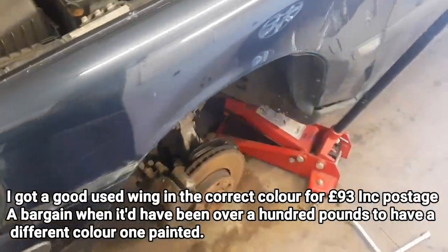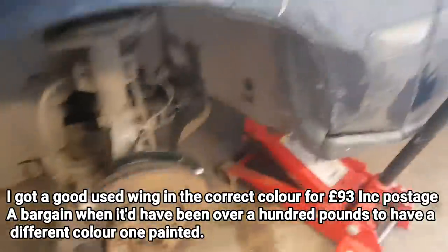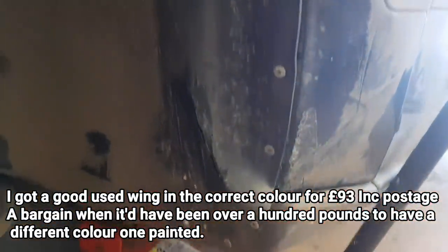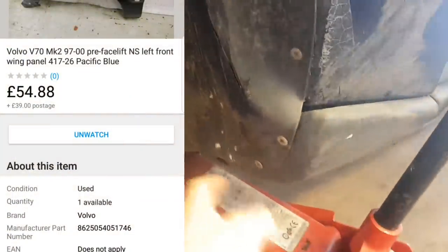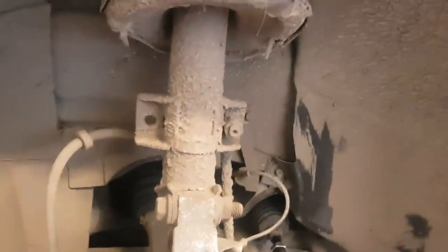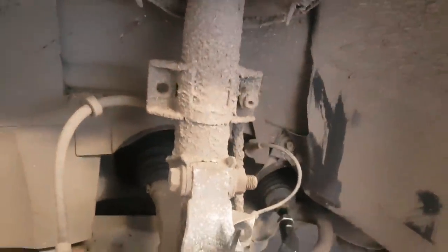Right, so I'm going to change the front wing now. You can see it's all bashed up. So we've got some rivets here to take out. Looking at the replacement wing, I think there's a bolt under here. There's some more rivets over here, and I think there'll be some stuff under the bumper, so I'm hoping we can just pull the bumper out to get access there. But we'll find out as we go. And to get the splash guard out, I think. Let's crack on with it.